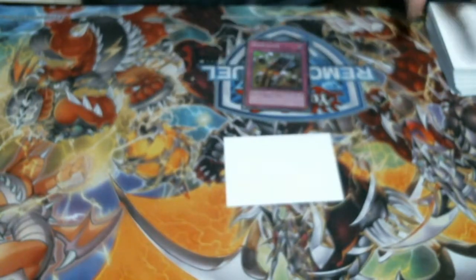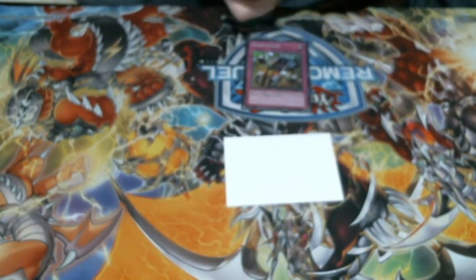The other ways to combo will have us open, instead of Accelerator, either Tuners or the best card in the deck, Geargia Gear. But I'm gonna start us off with Geargia Gear, since this is probably our most high ceiling combo. So we're gonna set our Geargia Gear and our armor set, and during the end phase, we're gonna flip up our Geargia Gear to summon 2 Geargianos, Mark 1 and Mark 2, and they're level 4 now.